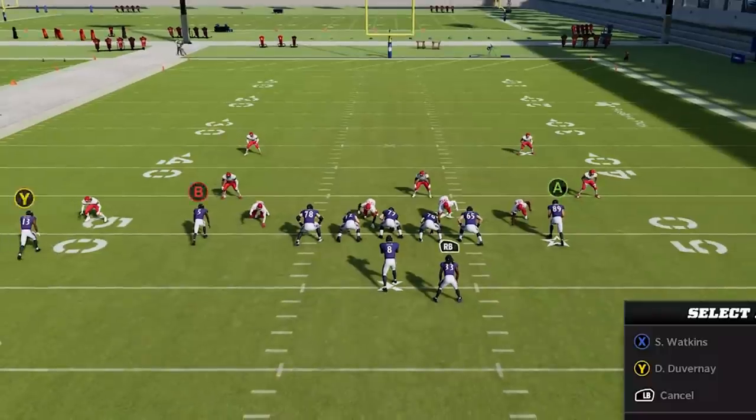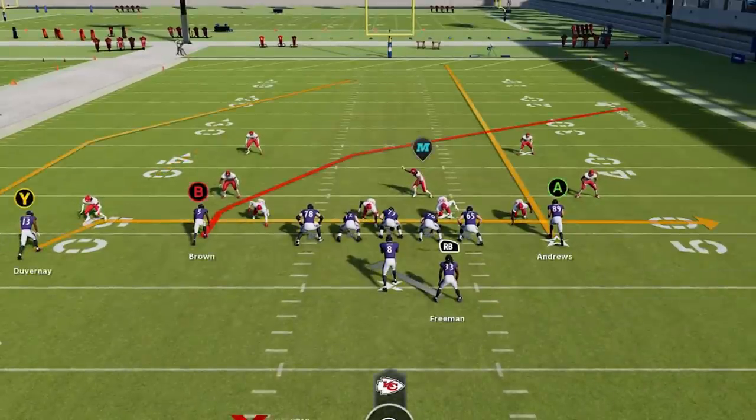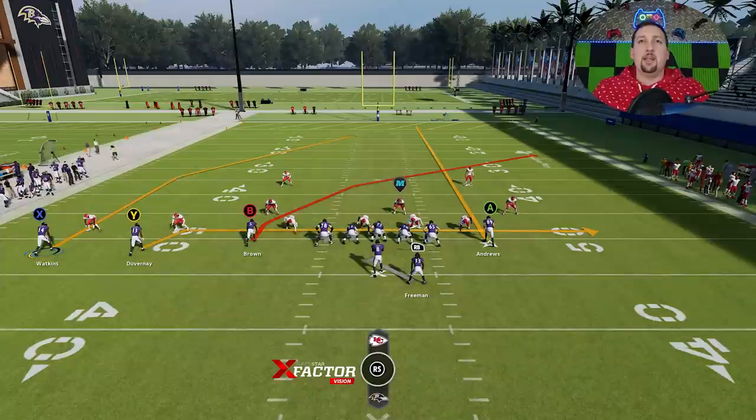All you have to do is put the A route on a streak and put the Y route on a drag, and the Y route or the B route will get open every single time. So if you don't know how to read a defense, this is a very easy way to run this play and have a lot of success.